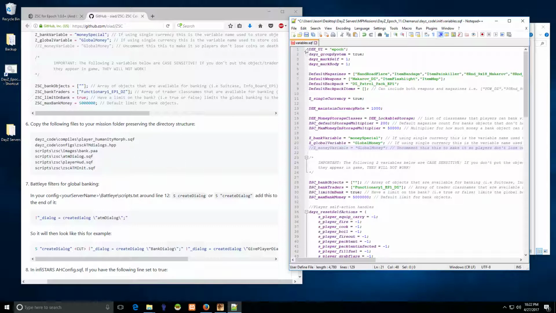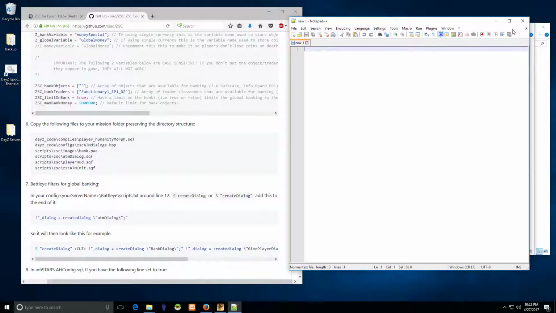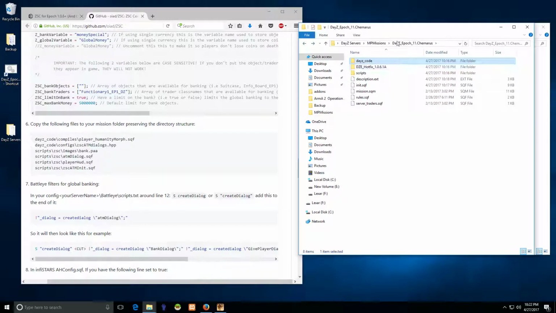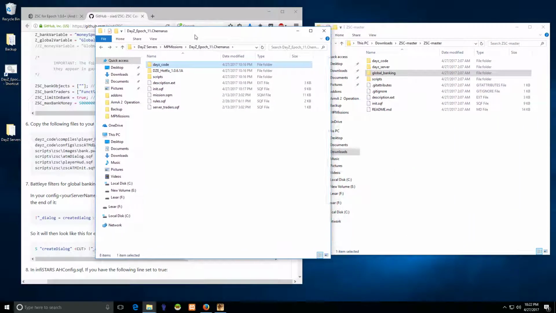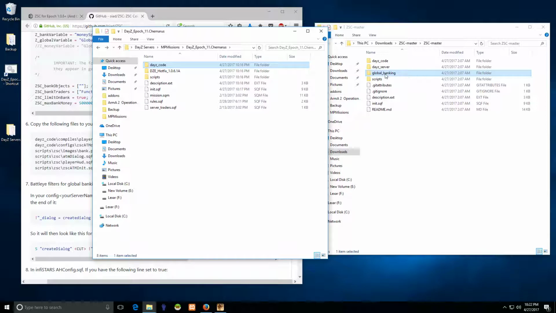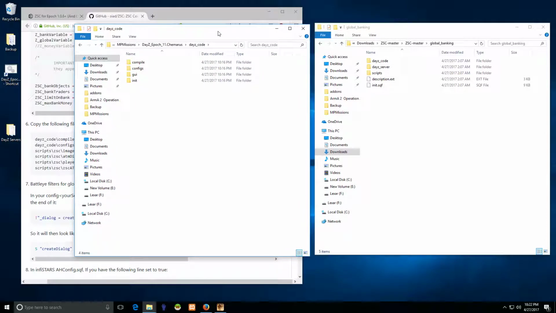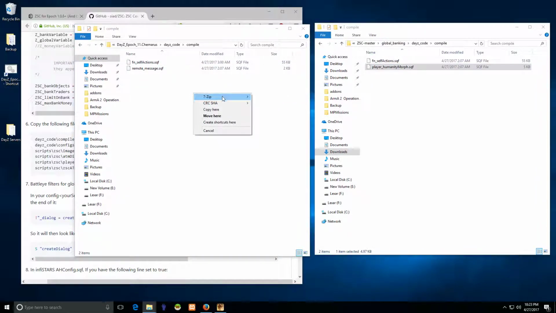Okay, so now let's go ahead and save this, and we need to go and copy all these files over. So let's back up. Let's go into the ZSC master that you downloaded and go into global banking, and in DayZ code, all you do is open these up and move stuff over. So open up that DayZ code. You got compile. Okay, so you need to move this one over, and this self action should replace this one as well, because this one will have the banking in it.